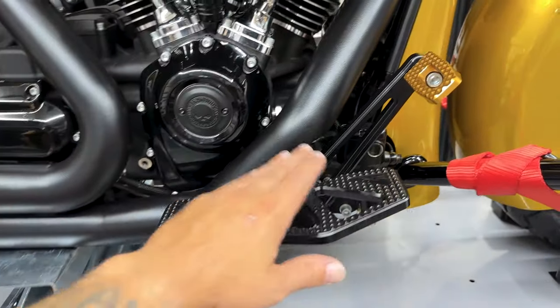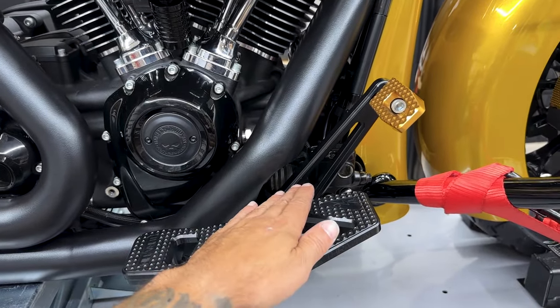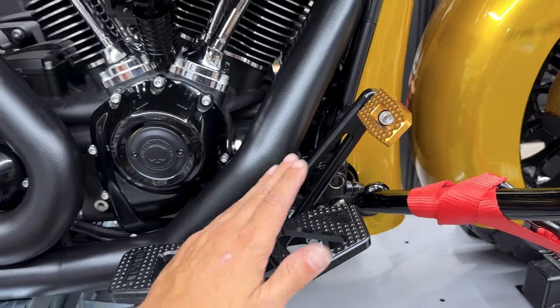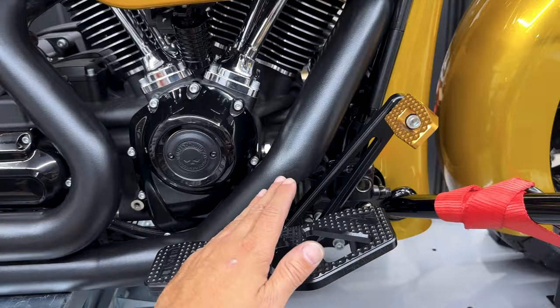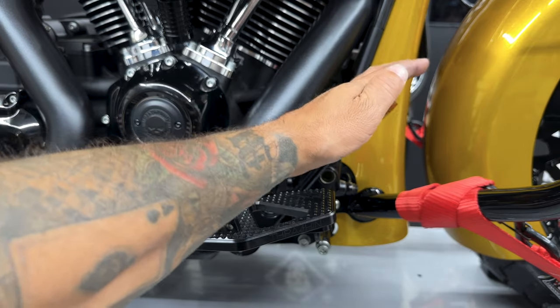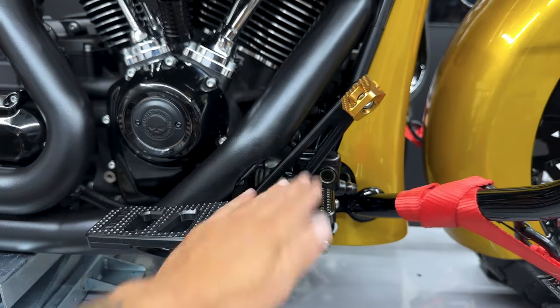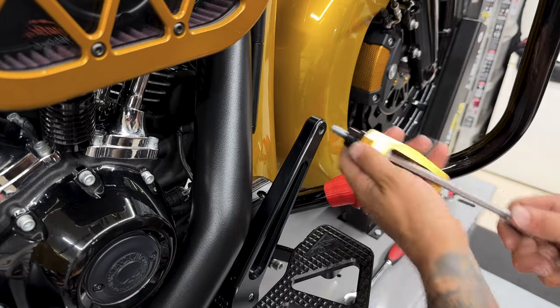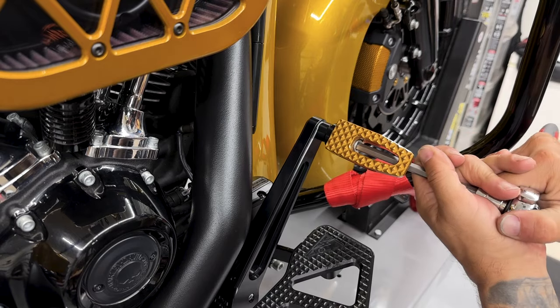Now, if I do want to go a little lower, I can take this assembly off. I'll go down to that third mark. That way I come down a little lower, but it'll still be forward. Now, after you get this all installed, you want to make sure that you have good operation on your brake pedal. You want to make sure you have clearance here. I'll go ahead and take this screw out, add some blue Loctite, and tighten it down.